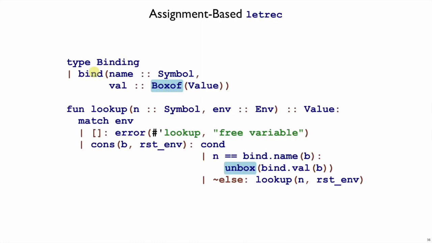In other words, we're going to change our type of binding in a different way. Instead of the binding having an immediate value or a function that returns a value, we're going to have a binding with a boxed value inside of it. This is boxes, so that's where the state part comes in. And along those lines, we'll change the lookup function now to unbox when it's getting the value out of a binding.